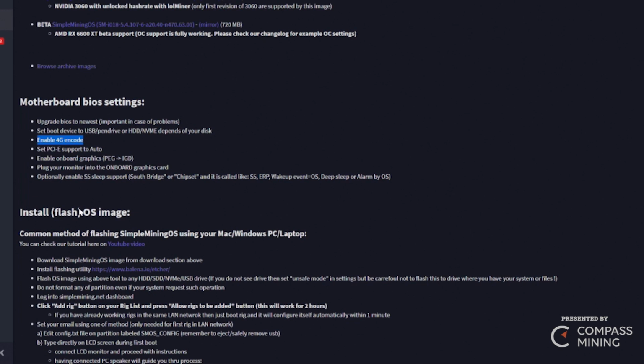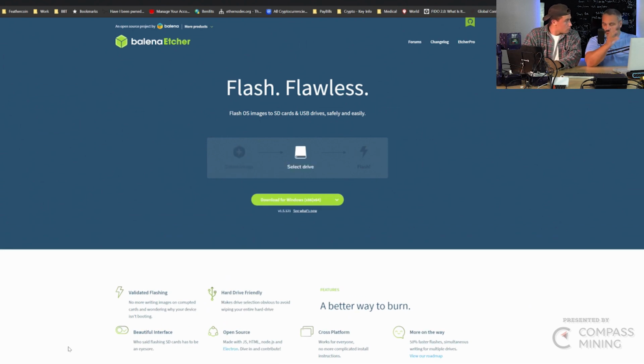But this computer, when we do the test with just a gaming computer first, it doesn't need that 4G decoding thing. You just got to remember 4G decoding is for more than one GPU, like lots of GPUs. So it'd be like a mining rig. Like a normal mining rig, correct? Yep.